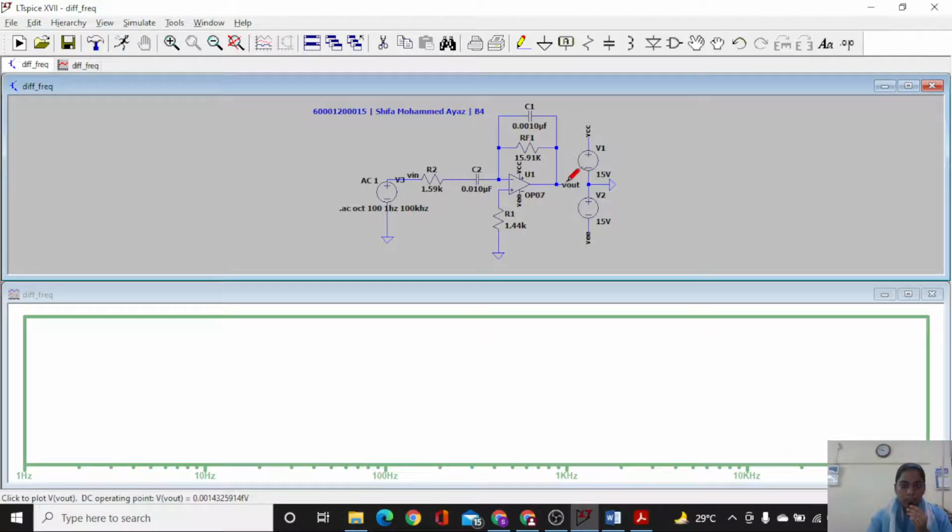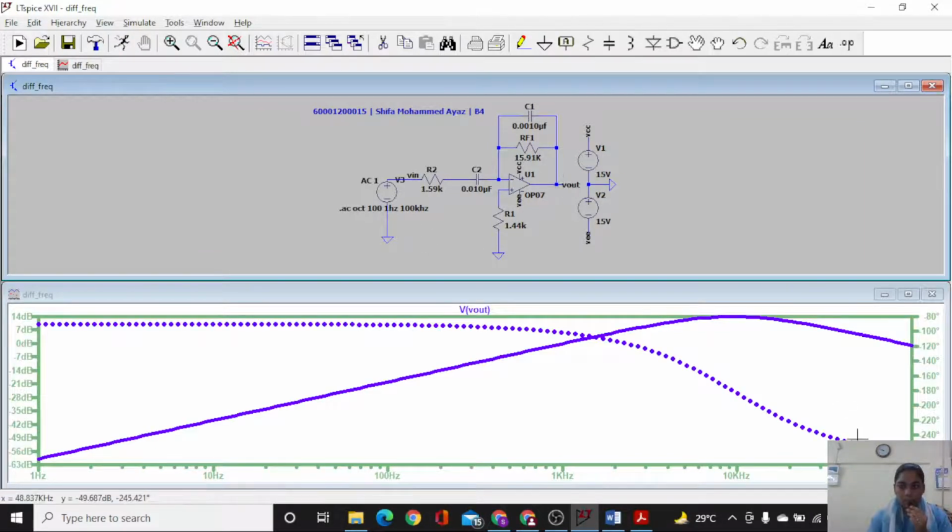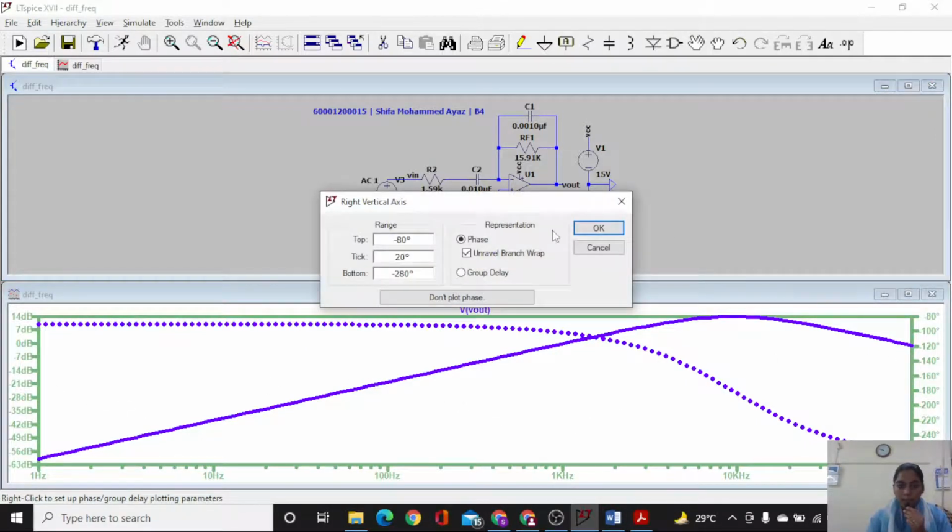Now click on the Vout section. You get the frequency plot, which is of a high pass filter. Since the magnitude and phase plots are together, if you don't require the phase plot, you can right click over here and select the option of don't plot phase.